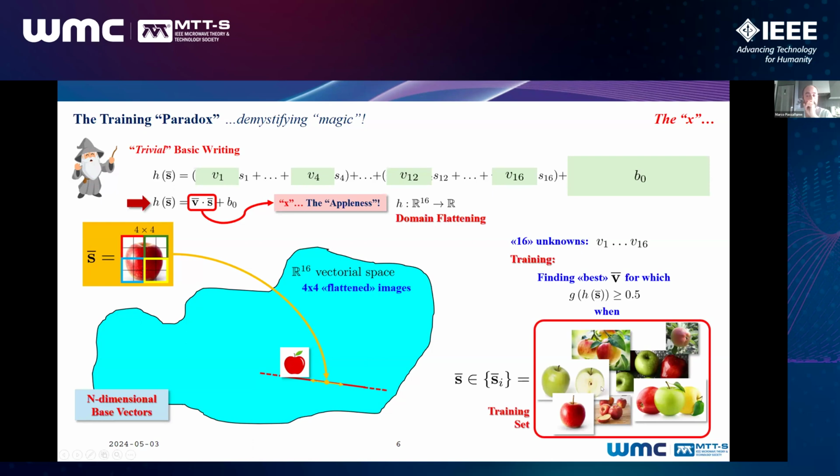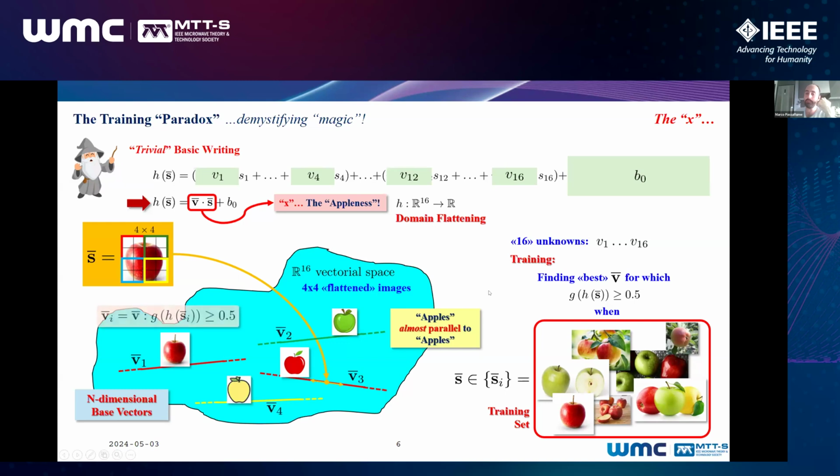Again, I can define this following some kind of rule that I have in mind. We guess that apples are almost parallel to apples. If we define each apple as a different vector, we can go back to this definition where I can find one ideal V vector that is able to represent all the apples that I have, because I'm getting the features that are in common for this. So if I want to get the best V, the best apple vector, I should do something like an averaging of these vectors over some kind of operators.